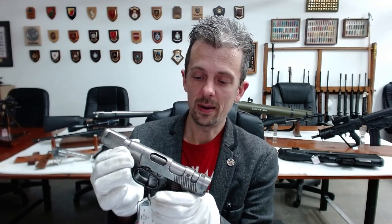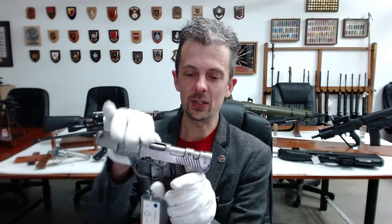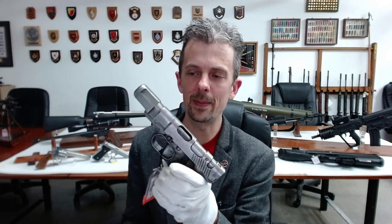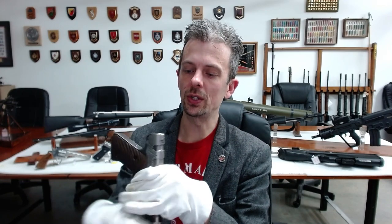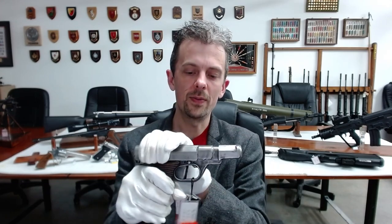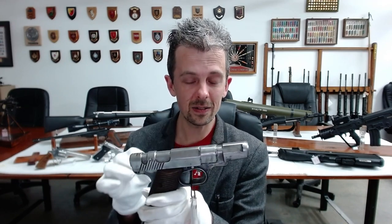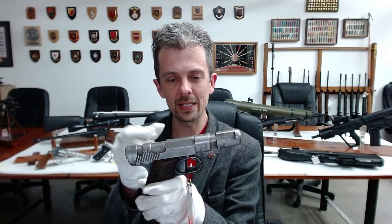A bit on the design history: it was designed as a straight blowback — just a lump of metal and a spring to keep it shut. We're talking around 25,000 pounds per square inch or more for 9x19 Parabellum. You can design a weapon that works like that and it makes it very cheap and simple to make. The problem encountered in Germany was that the recoil was excessive — the slide would come back so quickly without any way of locking it shut until the pressures dropped. So to mitigate that, a gas delay system was cleverly redesigned into this, using fired gases to push against the slide and keep it shut a bit longer. Very clever.